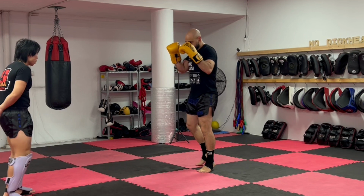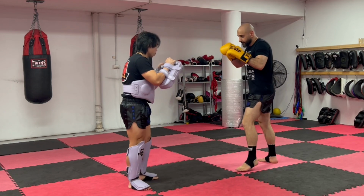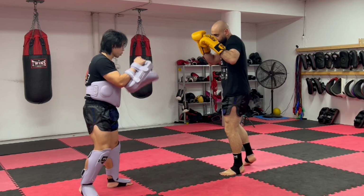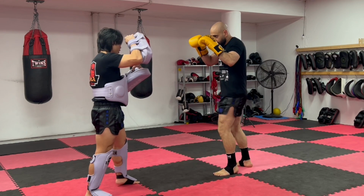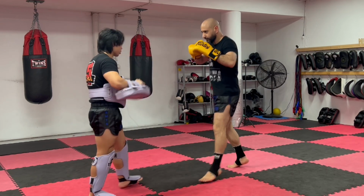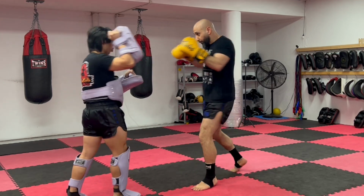Too late. Better. 1, 2. Jab. That's it, good. Don't be afraid to extend it full range. Jab. That's it, good. 1, 2. Cross. Elbow. That's it, good. Nice and relaxed. So cross. Elbow. That's it, good. 1, 2 again. Cross. That's it.